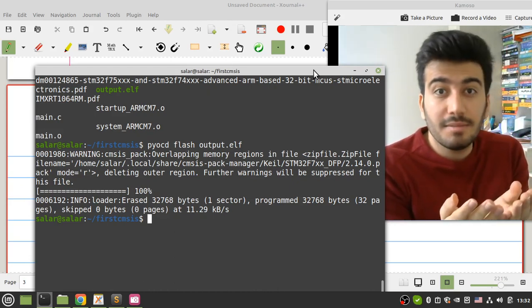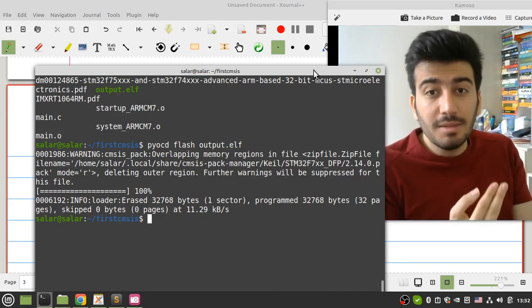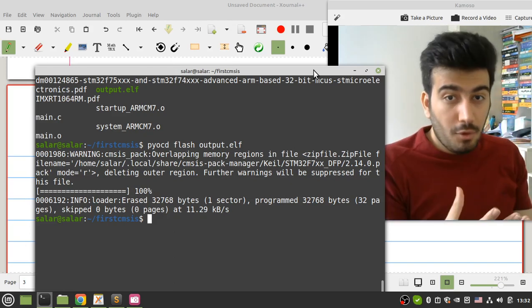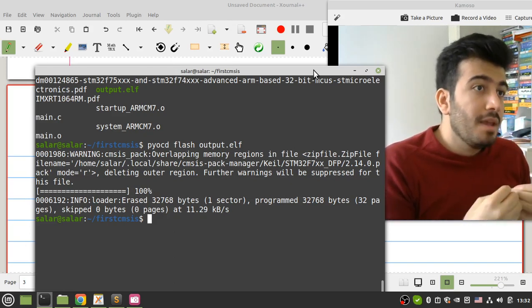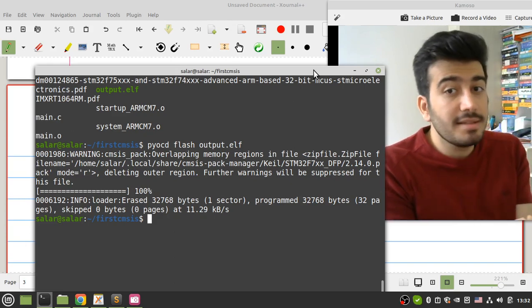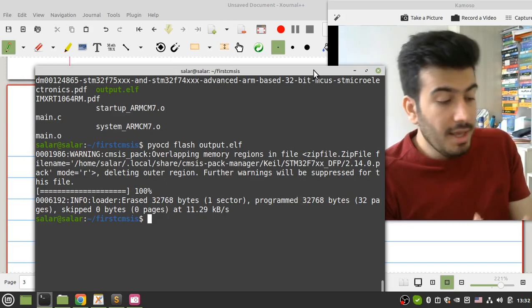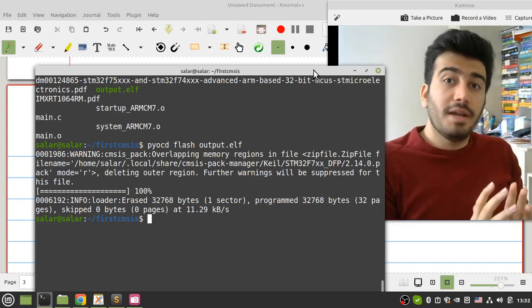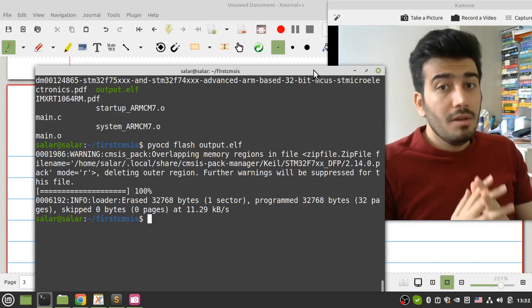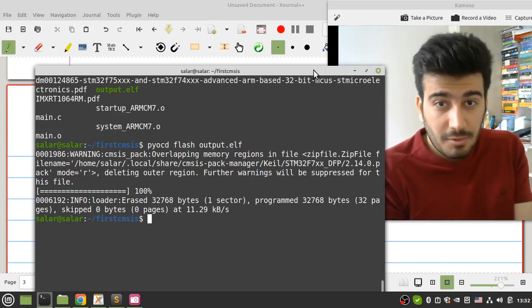Yes, it was worth it, because now we have a lot of information about GCC and GDB, and we have deep information. I could do it just with a simple IDE like STM32CubeIDE, but this time I have deep information, and I can use it to write a very good program, for example, a real-time operating system.